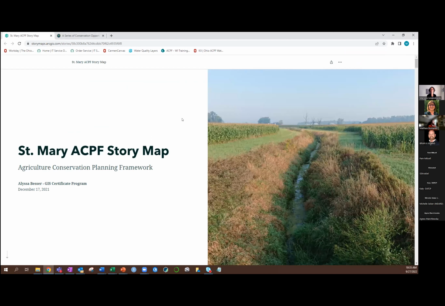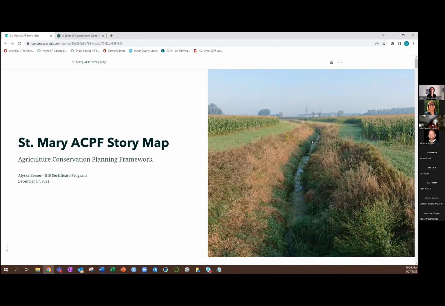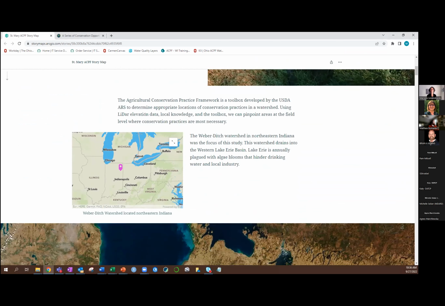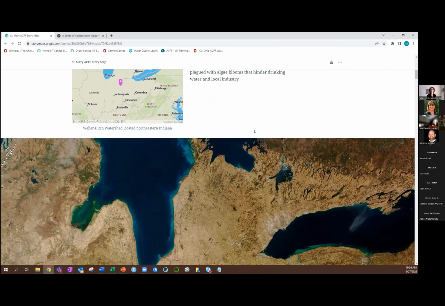So this is an example of a story map that's in the St. Mary's watershed over in Indiana. And you can see that they just have a nice picture of one of the stream networks on here. And you can scroll through these story maps, and they show different information about where we're located, and what's going on from the conservation perspective in this area.